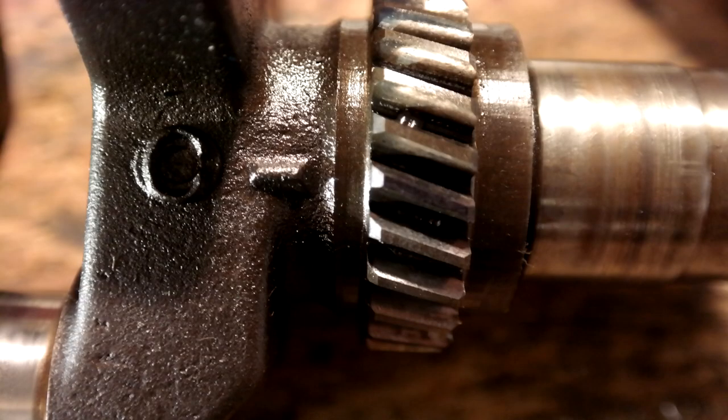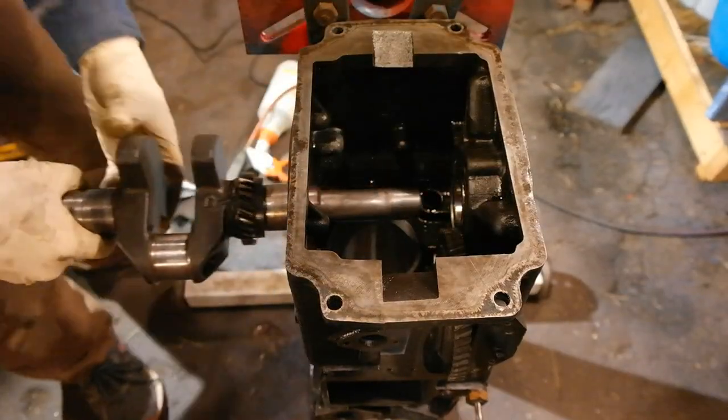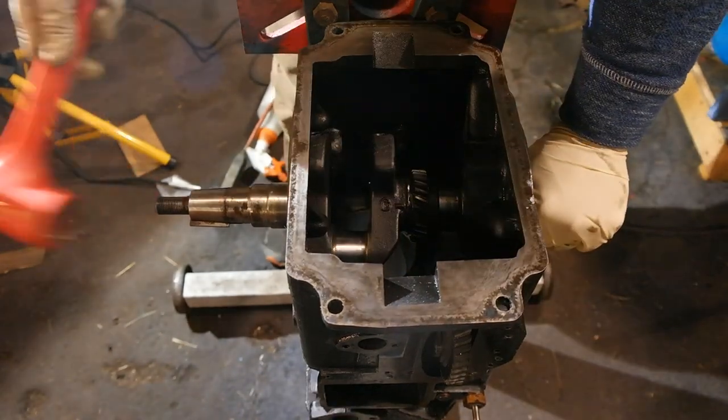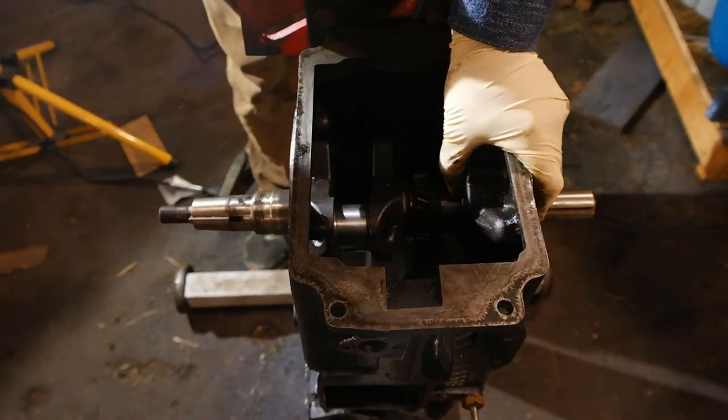Now it's time to install the crankshaft into the engine. That little horizontal line to the right of the letter C is your primary timing mark on your crankshaft, and it corresponds with the gear tooth directly across from it. We're going to line this gear tooth up with the timing mark on the camshaft. That little dot on the camshaft represents the land — the space in between the gear teeth. We want to line up the gear tooth from the primary timing mark of the crankshaft to the gear land on the primary timing mark of the camshaft. Before installing the crankshaft, lube up the surface that's going to be mated against that crank bearing — it helps it go in easier and gives it a little lube when you first start the engine.